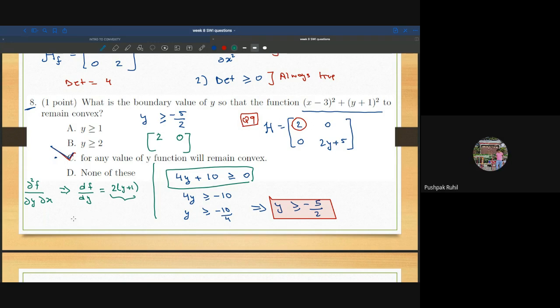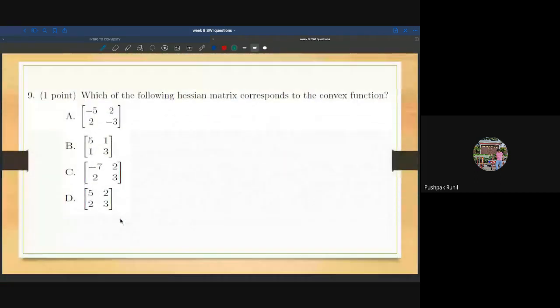With respect to x, any other variable you treat as constant. So with respect to x you will treat y as constant, and you will get the derivative as 0. And then in the third case, you will get again equal to 2. Got it. Yeah. Thank you, sir. Okay, no issues.